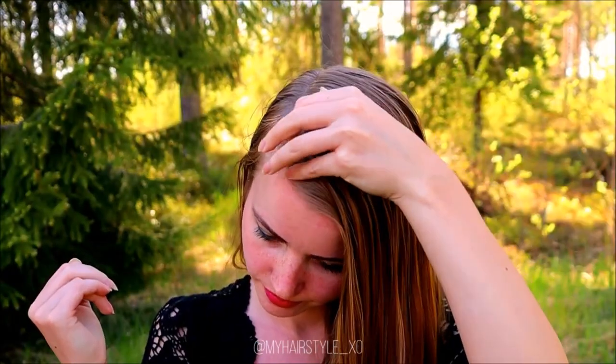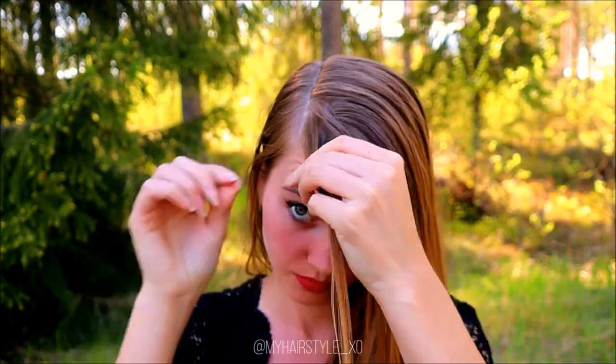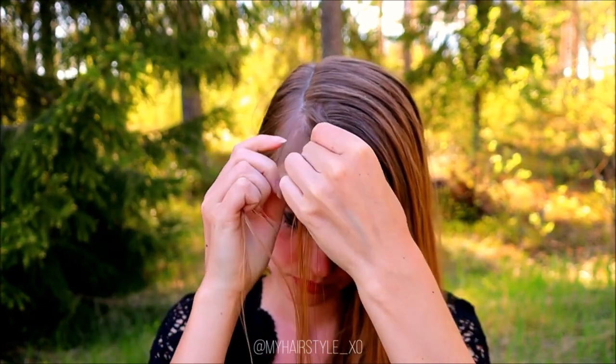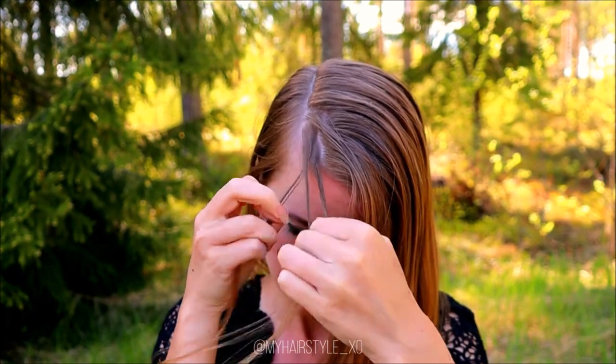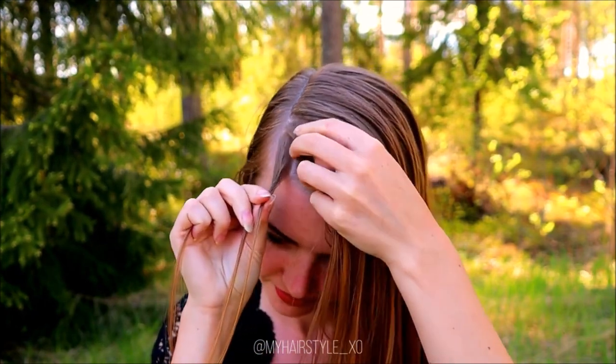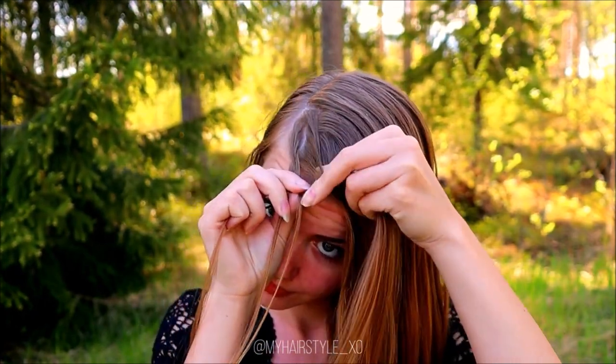For this next hairstyle, I won't create the pendant part line. I think it's nice when it's a little bit softer. Anyway, you need again three strands of hair, and then you start the braid like a French braid. Bring strands from the sides over to the middle.